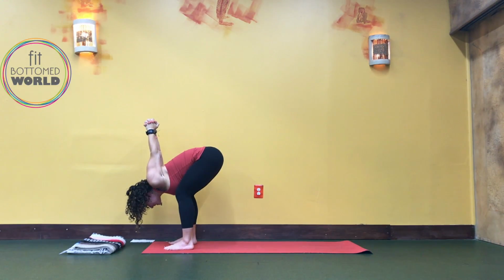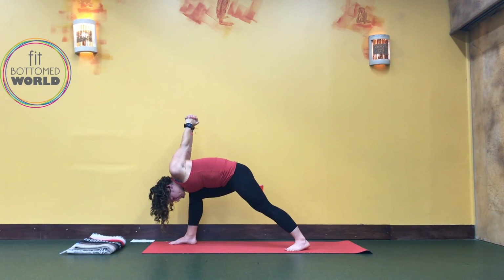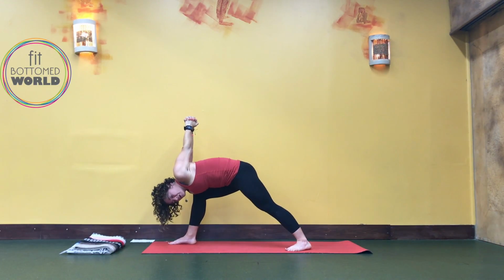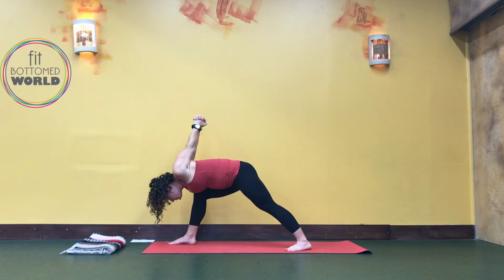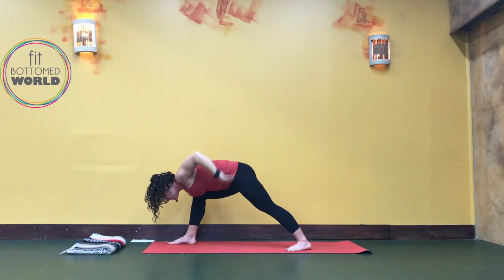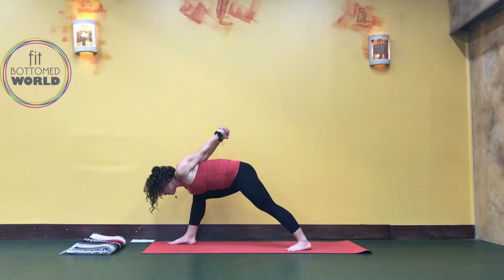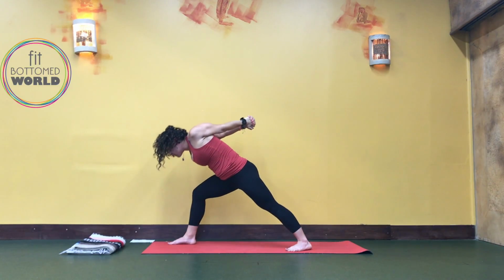So shift over towards the left leg. Step your right foot back. This time, spin your right foot so that your heel comes to the floor. And so you're in a humble warrior position. Move your left knee over towards the left side of your mat and squeeze your left hip in so that your head points straight towards the top of your mat and your tailbone reaches towards the back edge. Push your feet into the floor, strengthen up your legs, lift your belly and rise all the way up.